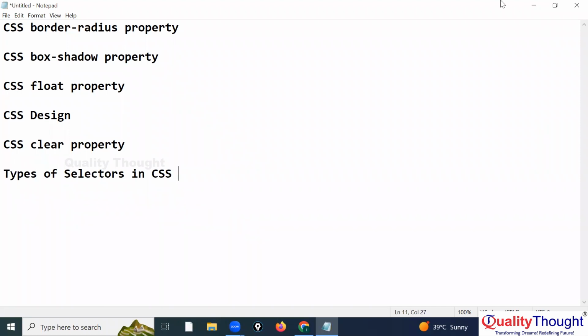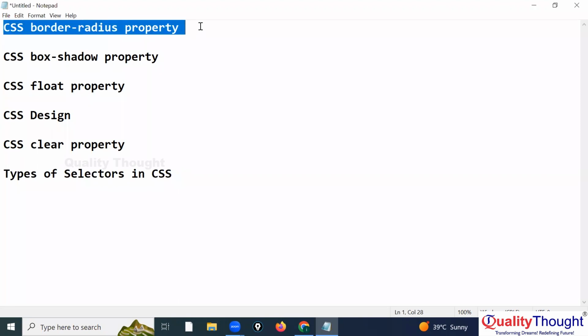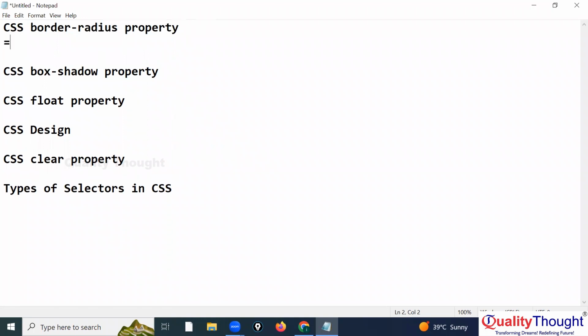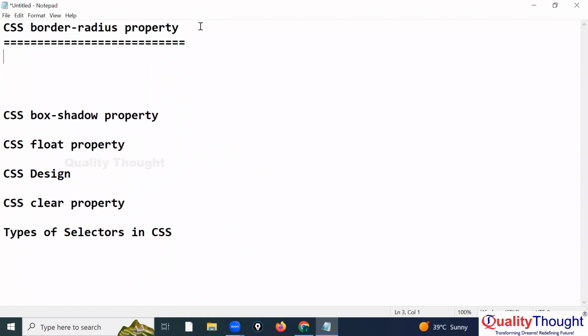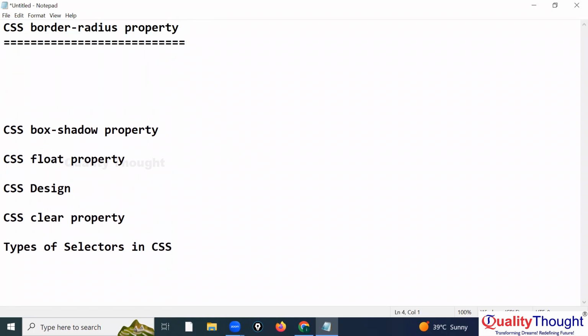So everybody focus now. First I want to go for the CSS border radius property. We are developing all our programs and documents in Notepad++.